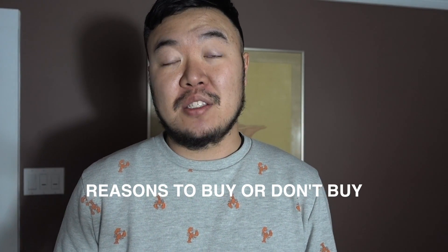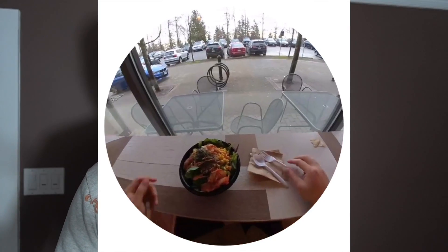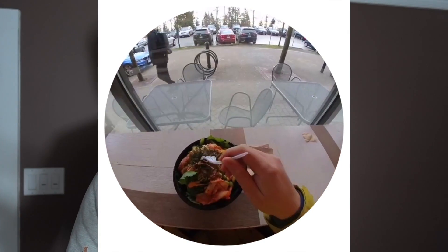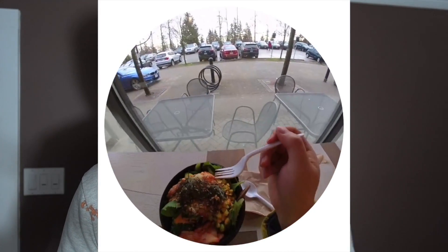I really want to tell you the reasons why you should and shouldn't buy Spectacles. Reason number one why you should buy it is that wearables create a new genre of content — POV instead of vlog-like. Basically wherever your head moves, the camera moves. It gives a more GoPro-like feel to the videos, and it almost creates a visual memory. When you look back at it, it actually looks like a memory through your eyes, which is totally cool. I can't really think of any other product that does that besides mounting a GoPro on your head.